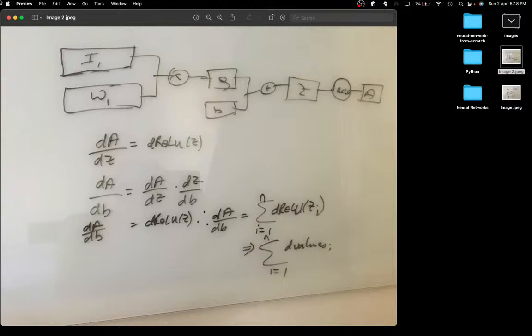So I'm just going to write it down on one side that d bias is equal to the sum of i equals 1 to n of the d values of the ith index. I'm going to put a box around it, a formula.